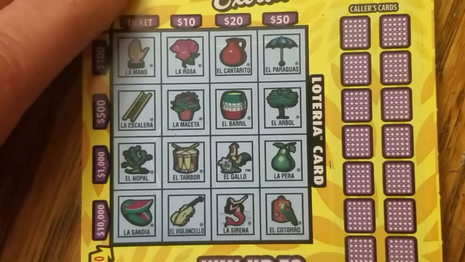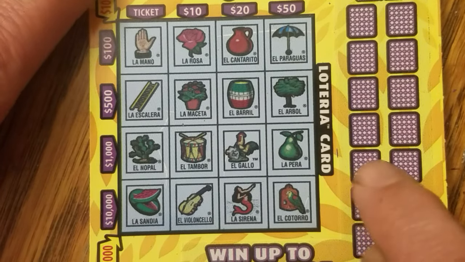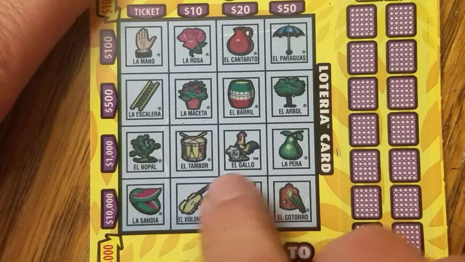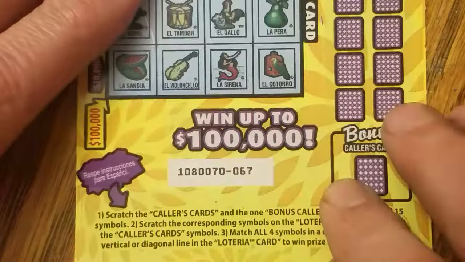Okay, first is this Loteria Extra. Plays a little like bingo. You uncover little pictures here. Find a picture in the corresponding block. Try to match four in a row. Win whatever prize is shown for that row. Went up to 100 Ks.